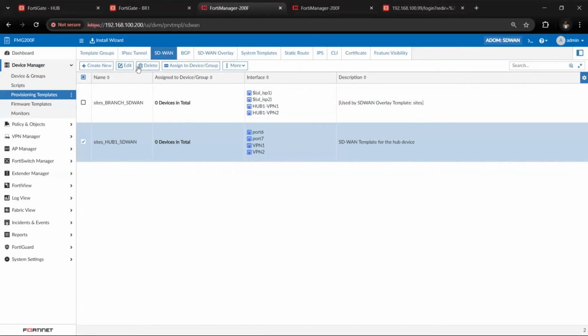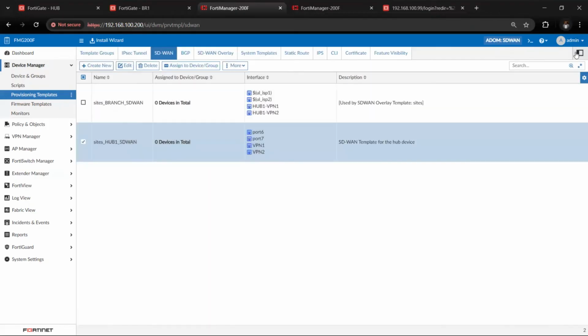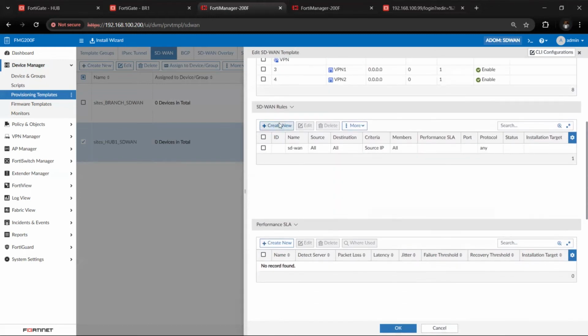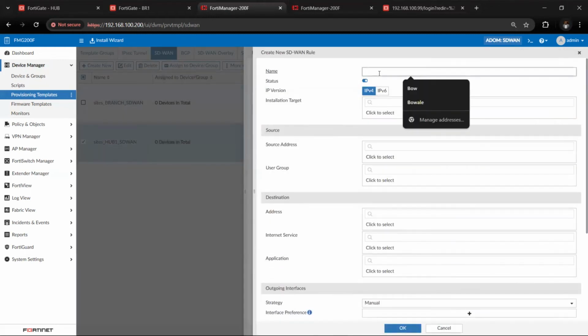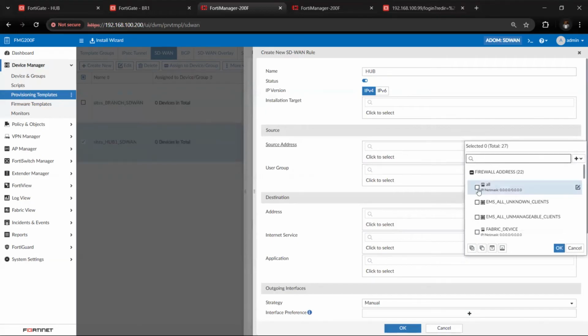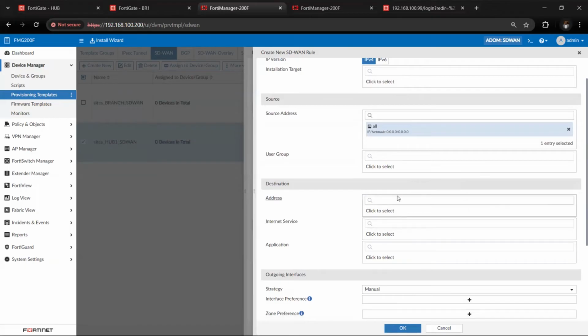Then let's create just an SD-WAN policy from here. At hub end and source stage.